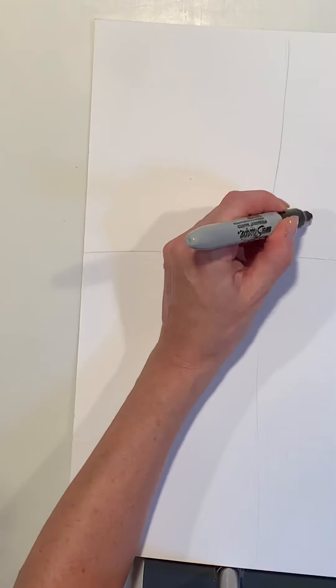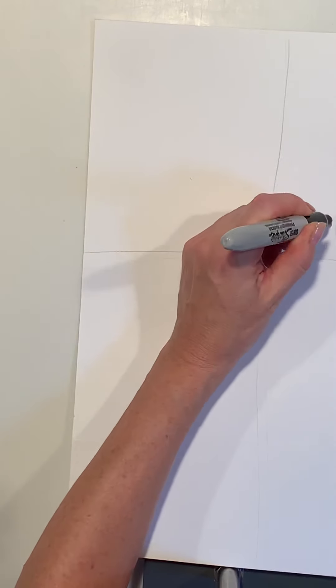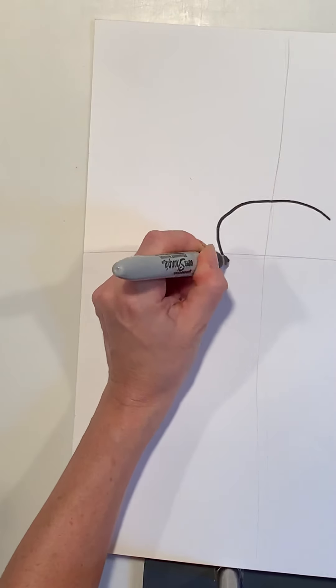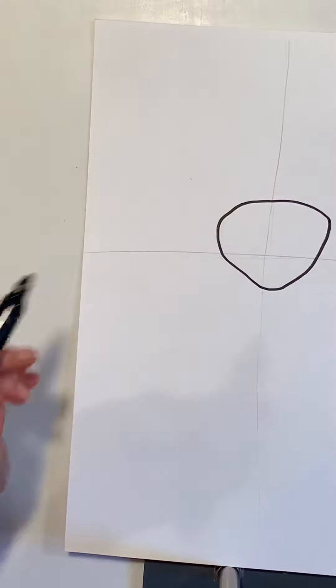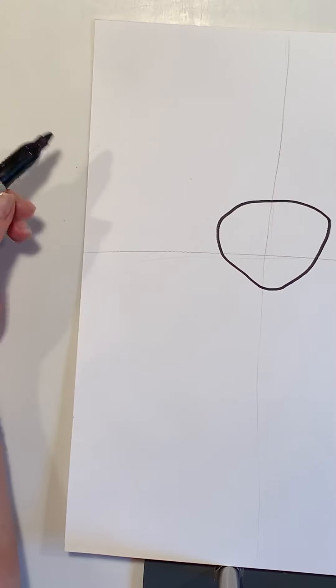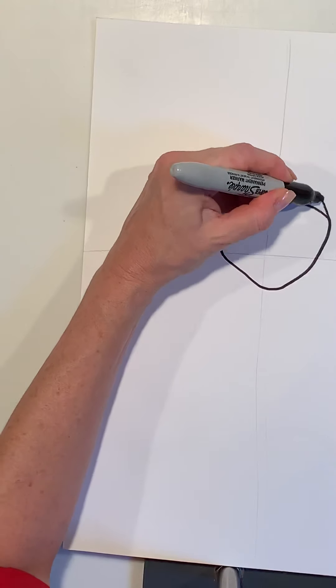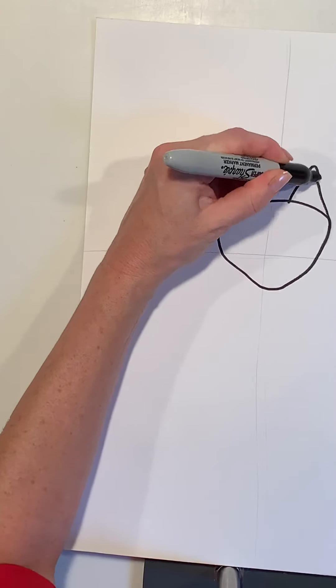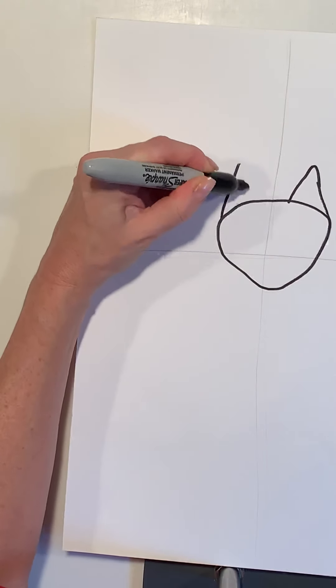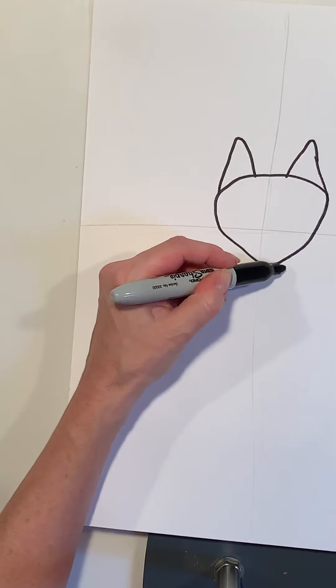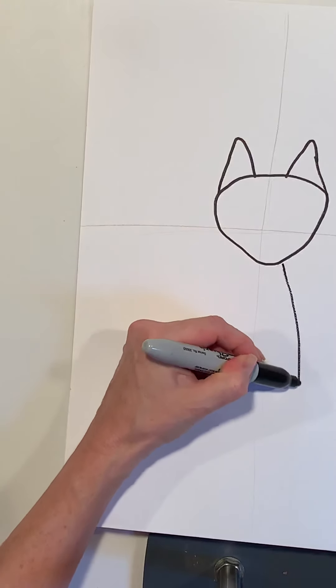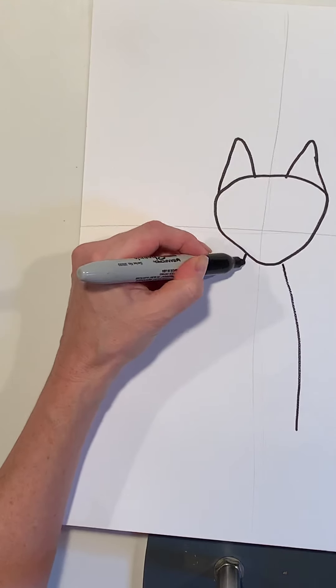So the first thing I'm going to do is I'm going to draw my oval, his head, kind of make it round. And I'm going to do it right at the cross of the T, so that way I know his head's going to be the center focus of the paper. Then I can draw my two triangles for his ears, and then his body comes down, it's kind of like a rounded triangle like this.